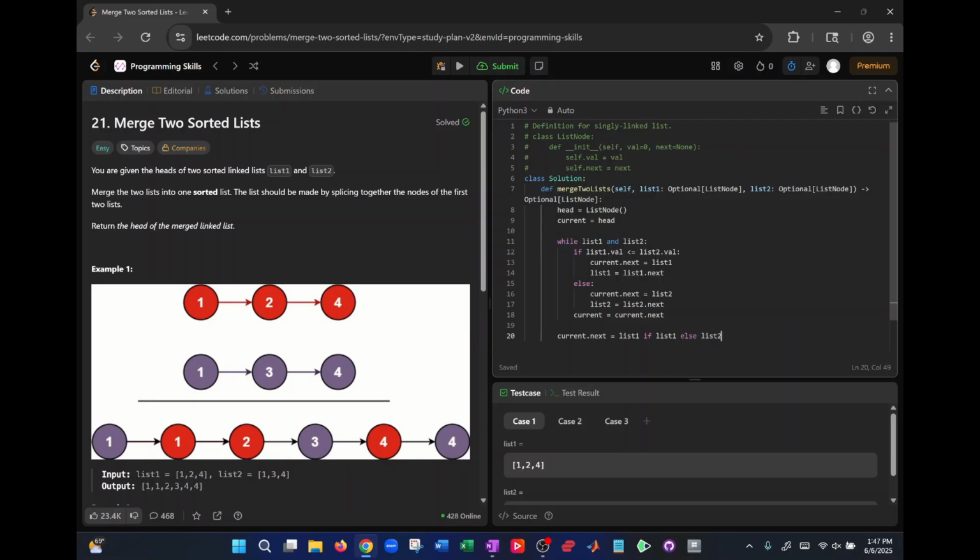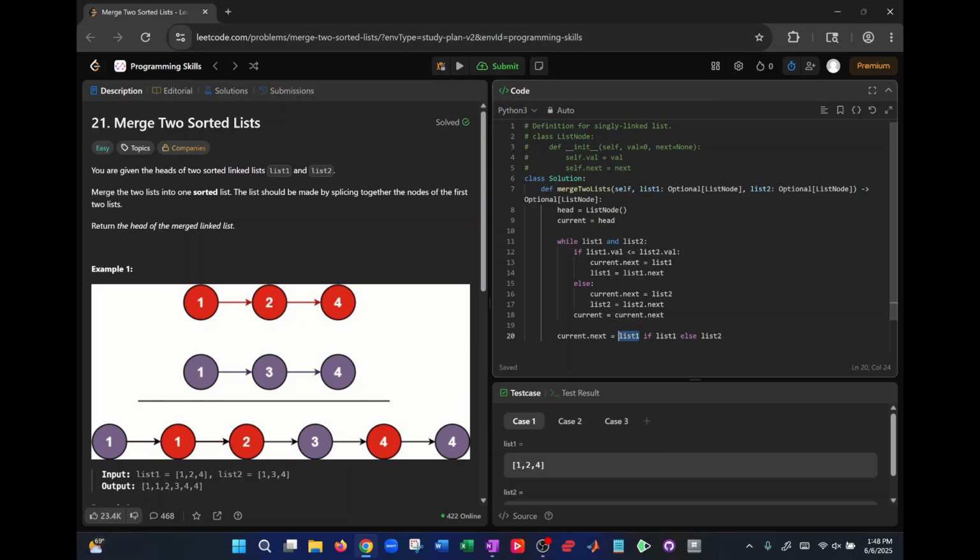So it will be list 1 if list 1, meaning that if there are still nodes remaining in list 1, or to be more precise, if list 1 is referring to an actual node, then that node will come after the current node.